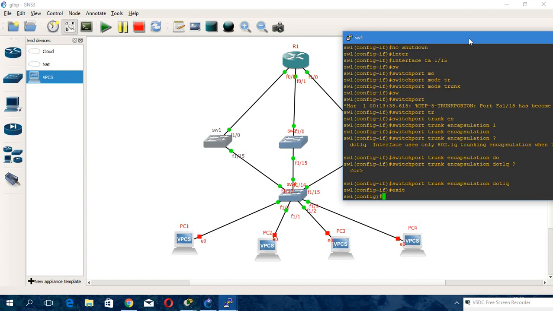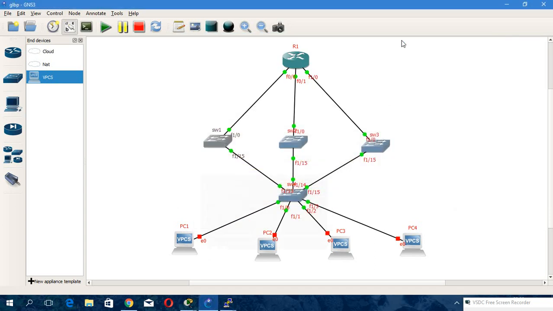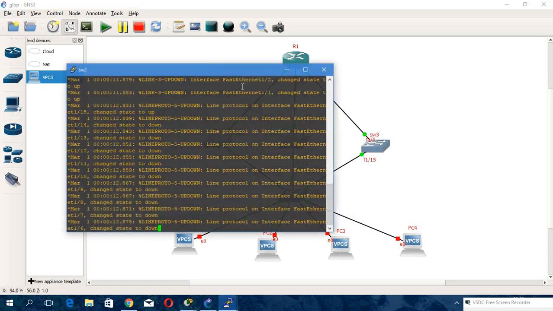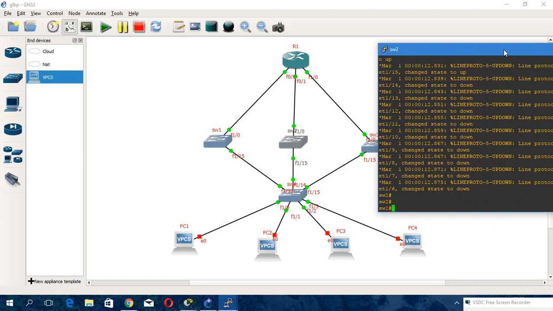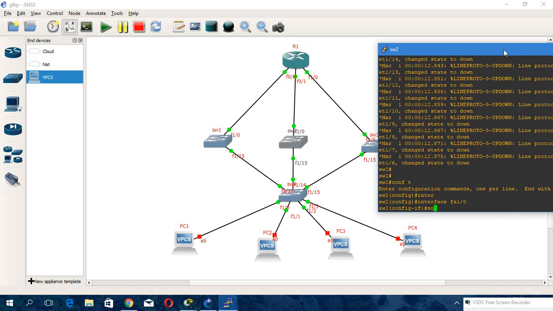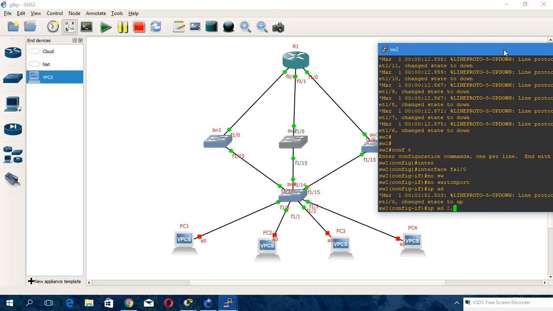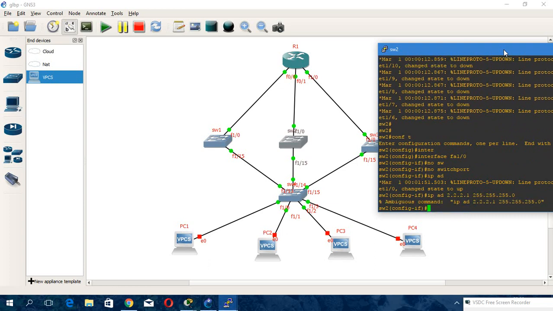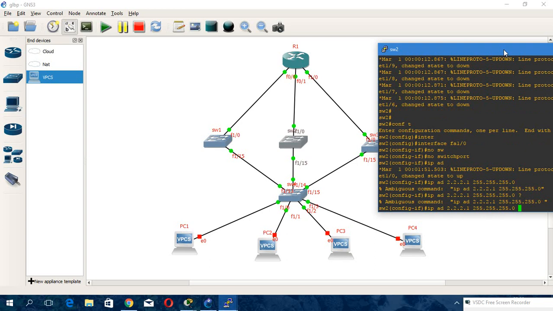So conf t, interface Fast Ethernet 10, no switchport, IP address 2.2.2.1, subnet mask 255.255.255.0. No shut.